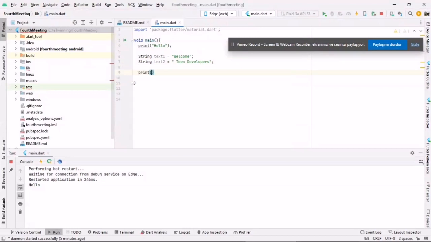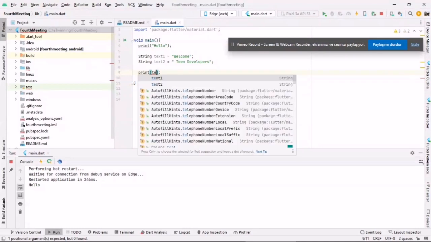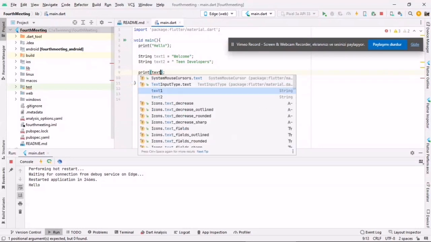And I want to print x1. As you can see, all of my possible choices came to me automatically because Flutter offers you what you want to write. And if it is a variable, my variables came to me also.